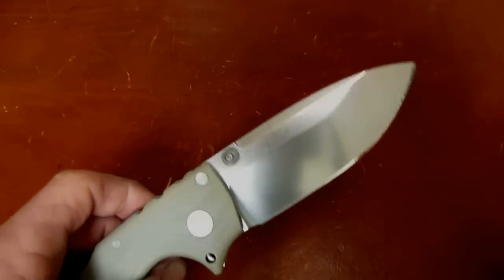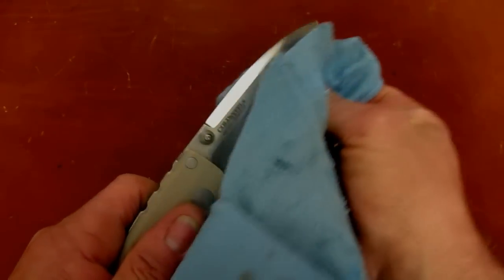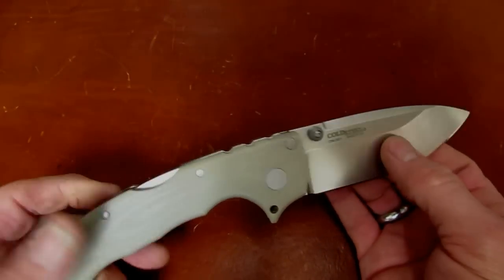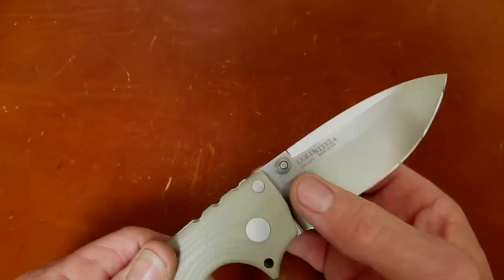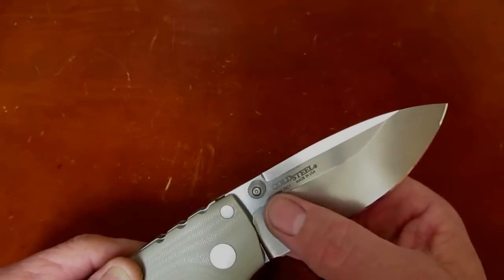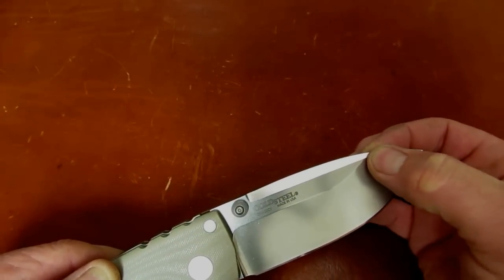Oh, and by the way, let's just talk about something important to me here. You know, this is a 10-ounce modern folder. It better be able to do more than just cut, right? So we've got this 190 thousandths thick stock. And even with the swedge on this beautiful spear point blade, we've got a run of full stock thickness flats clear out to here.